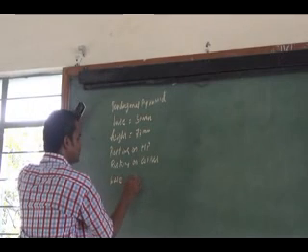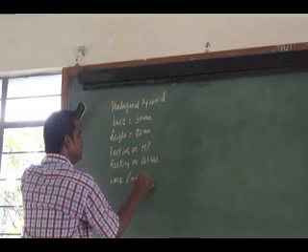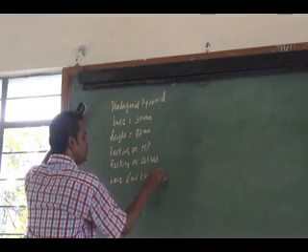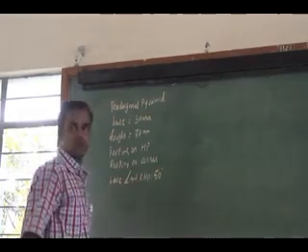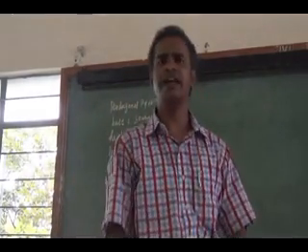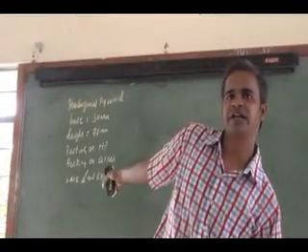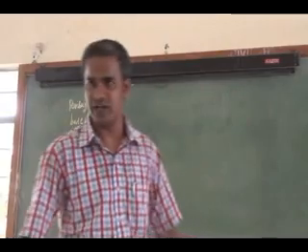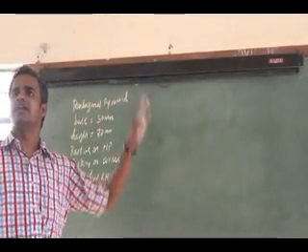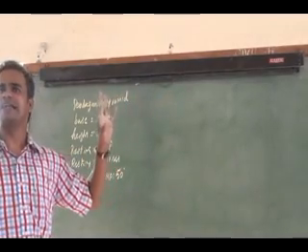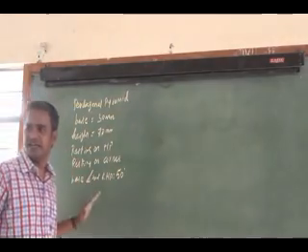Base inclined to HP 50 degree. Right. So see here, the axis inclination is not given. Hereafter we are going to see this kind of problem. The axis is inclined to HP, inclined to VP, but the direct inclination of the axis with the reference plane is not given. So here it is given.